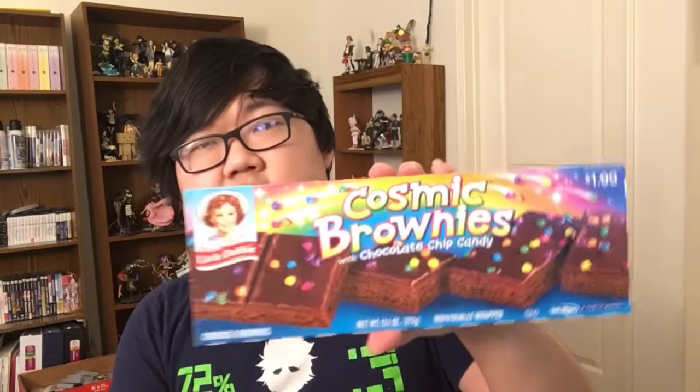Next up, I've had these before but not in a long time — Cosmic Brownies with Chocolate Chip Candy. These always looked nice with those chocolate chips. I remember these being really cakey. I can feel the moistness through the chocolate. They are extremely thick and fudgy — pretty good, but they're just pure fudginess. The little chocolate candies actually have a nice textural difference, like a nice crispy crunch and a kind of brightness to it, because otherwise it'd be a little too much for me. I'm not a big fan of chocolate — I like chocolate fine, but this is a little much. Definitely a nostalgia factor here too. I can only eat one of these. I can already feel my heart stopping. I can already tell this is going to be a struggle when we get onto the later ones.